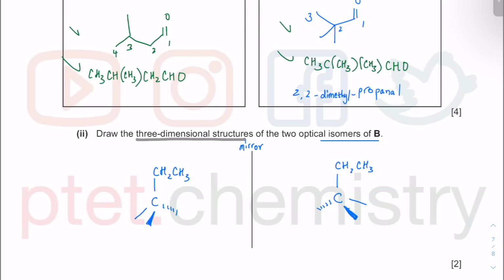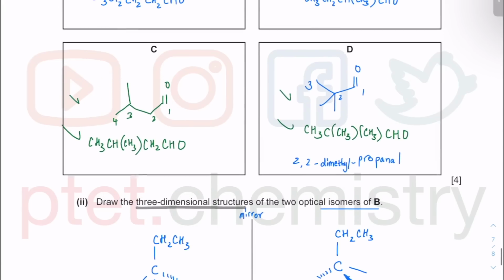Some students thought, okay, I must have a mirror image, so they write CH2, CH3. Well, this is a single bond, so you can rotate freely about it. It wouldn't matter whether you write CH2, CH3 going that way, because you can rotate about the single bond easily, and CH2, CH3 here is the same as that. I know I said mirror image, but that's why I put it at the very top, because it's easy to just write it there, rather than on the other side where it becomes a bit cumbersome.